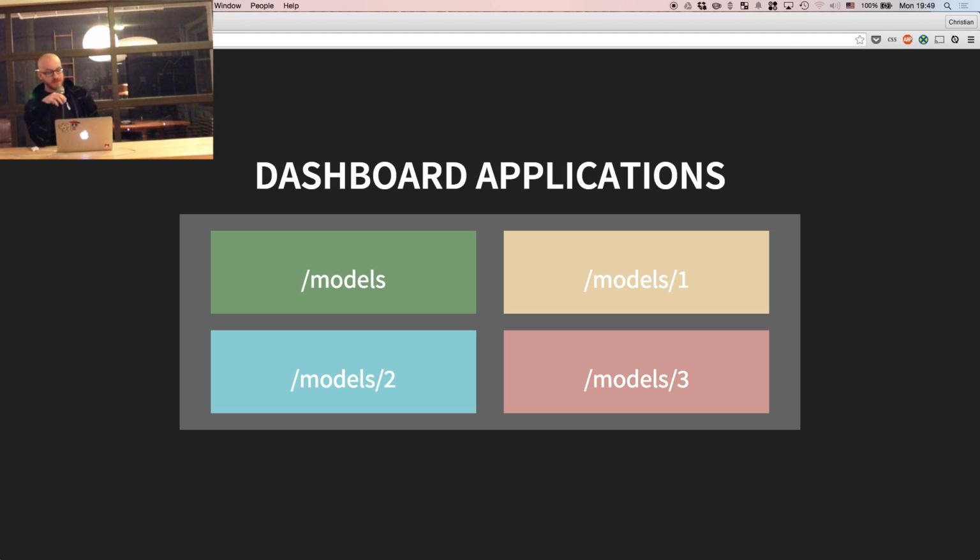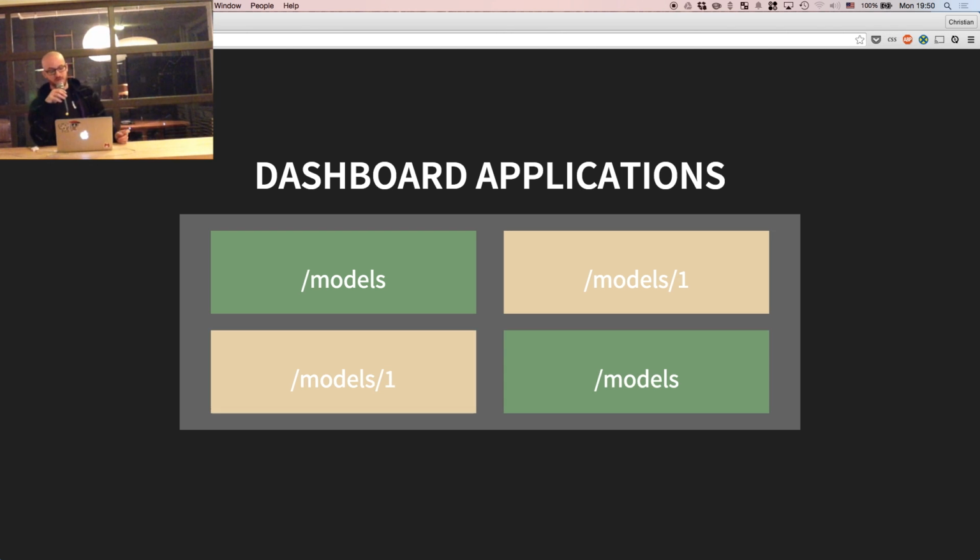First, let's talk about dashboard applications. So, for instance, you could have a dashboard. A user creates it. They make 4 of these widgets here, each fetching from a different endpoint. And that's a pretty good case. You're not going to be requesting duplicate data. Let's say your page loads up. You make 4 separate XHRs to 4 separate endpoints, and you get your data back, and they all populate.